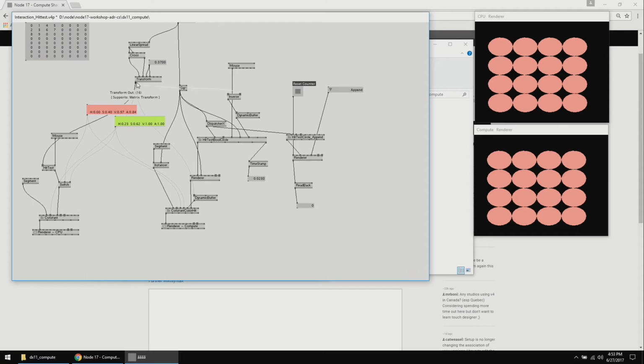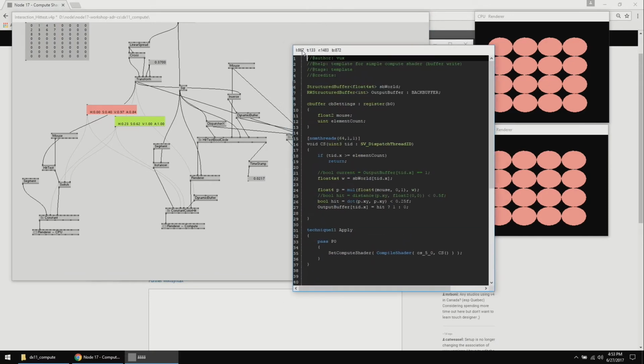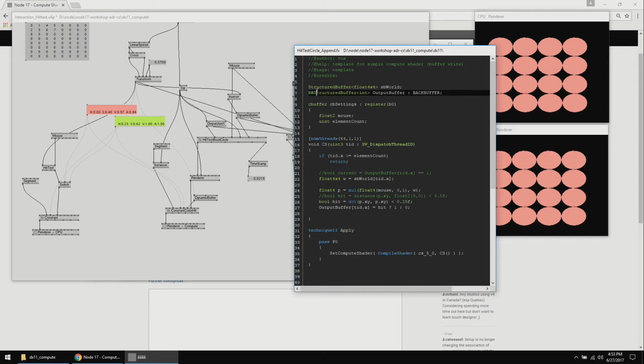And this goes here too, and mouse, 512 I think, and mouse goes here again, and world here. So in that case, instead of RW buffer, we need to use append.